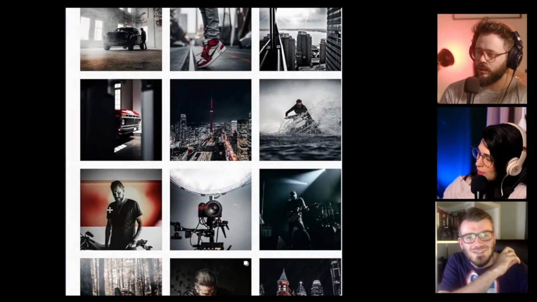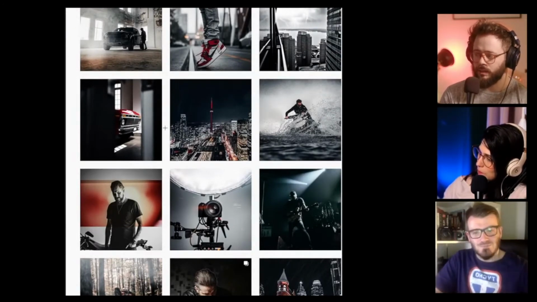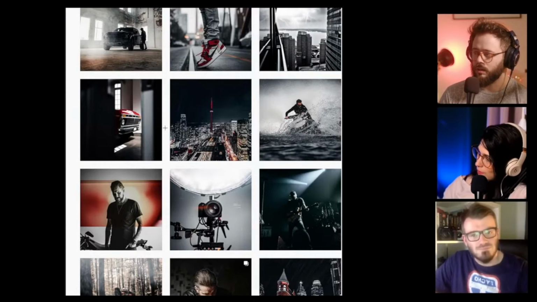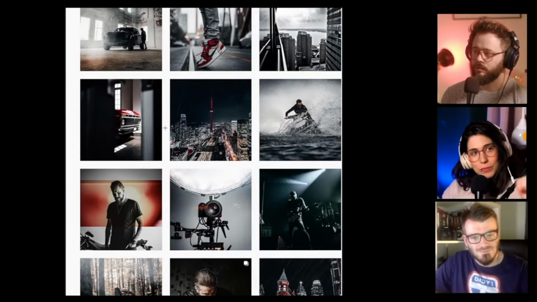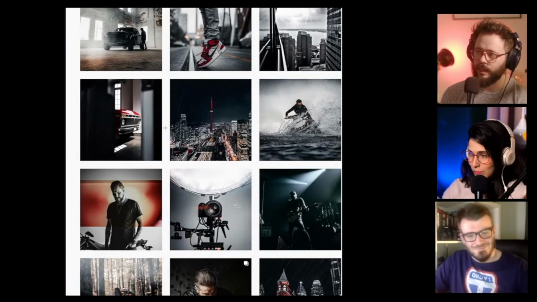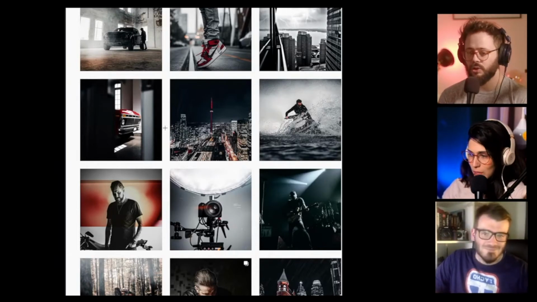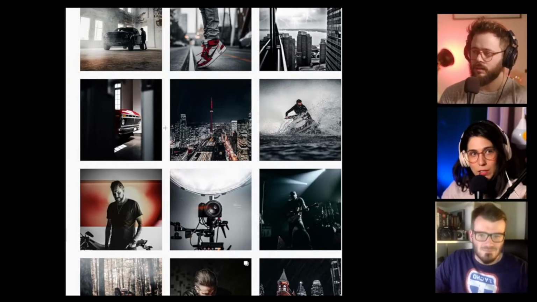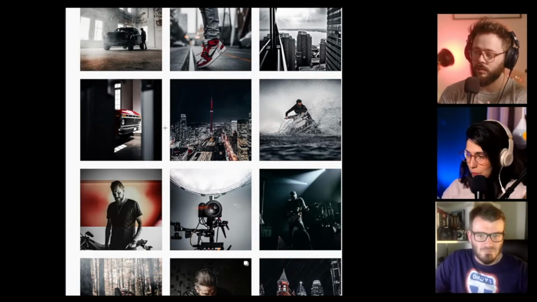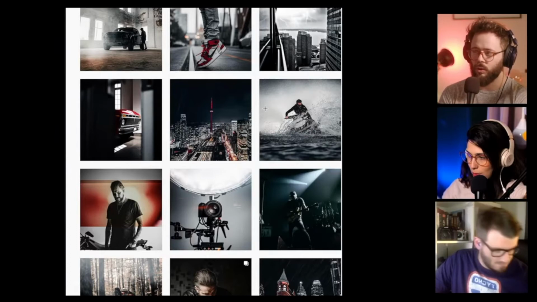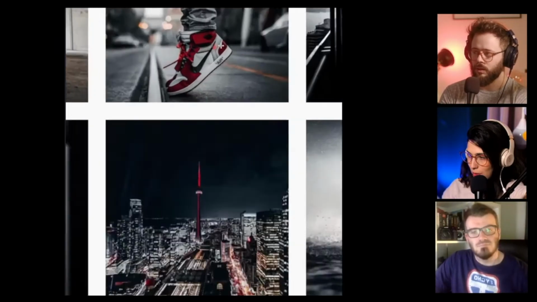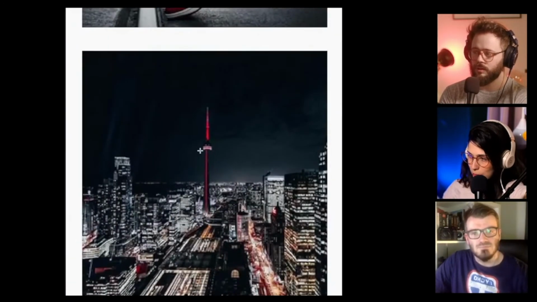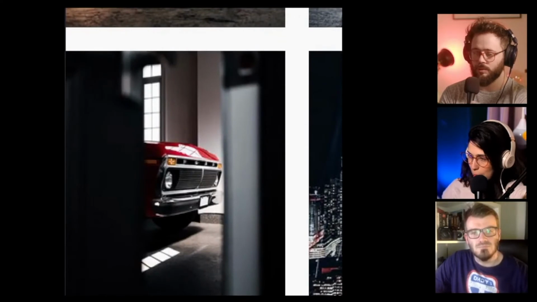Let's talk about this for a second. These photos, there's a few things to notice here. First of all, there's a style, not just in the edit. It's cohesive. There's a vibe with recurring themes. There's red. Look at it. All of these photos are almost completely desaturated. You have red shoes. You have the tower that is lit up in red. You have a red truck.